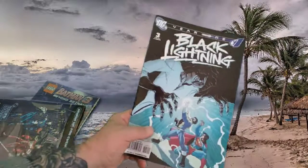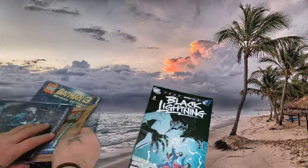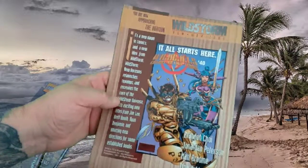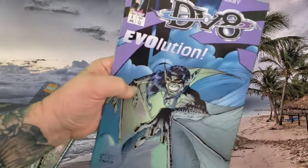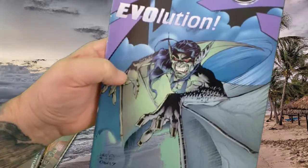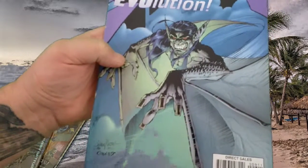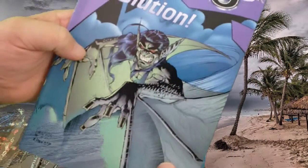Right, that's 3 of 6, that one. And the next one, there's the back of it. It all starts here. I expect it does. Oh, what? Another DC. Evolution. Cool. This is $2.50. And I don't know what number. 97 anyway, so pretty cool.